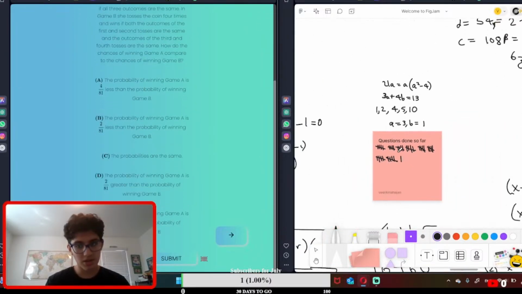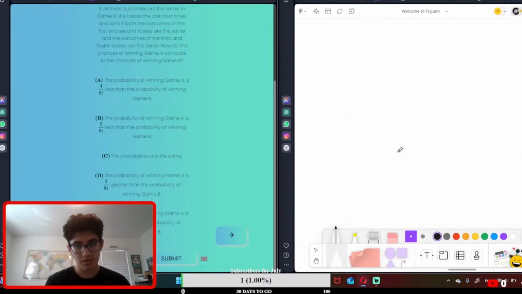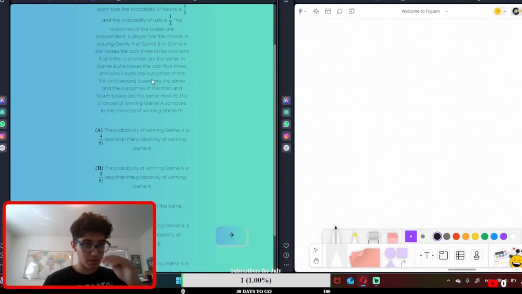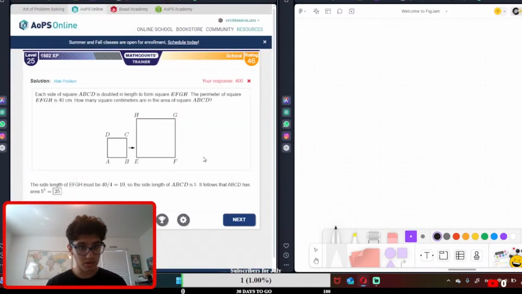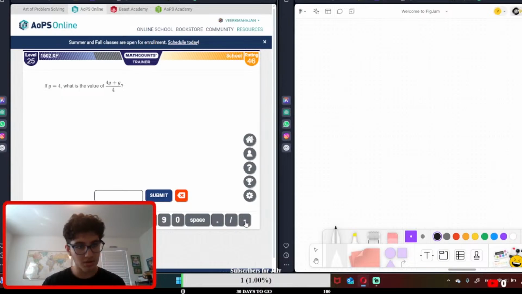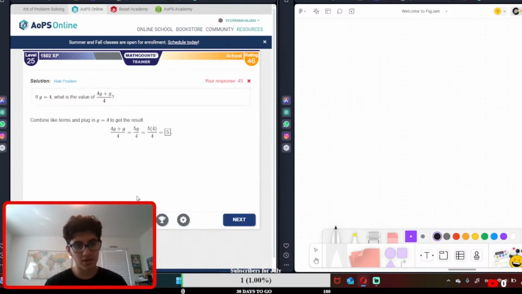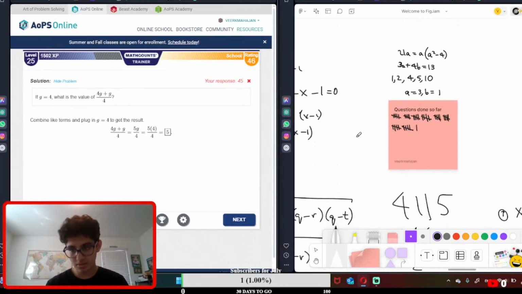But let's try this one actually. This is a harder question, I guess, but it'll still be good to do. Right, this is from the thing which we were doing all the way in the beginning. Okay, let's see. So game A, and correct again. Oh, wrong. Is double the perimeter of EFGH. Okay, I did that completely wrong. Five, 5. This is 5. I'll put 1 here. Typo.